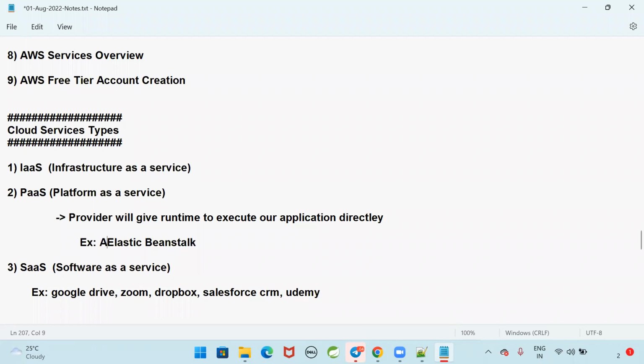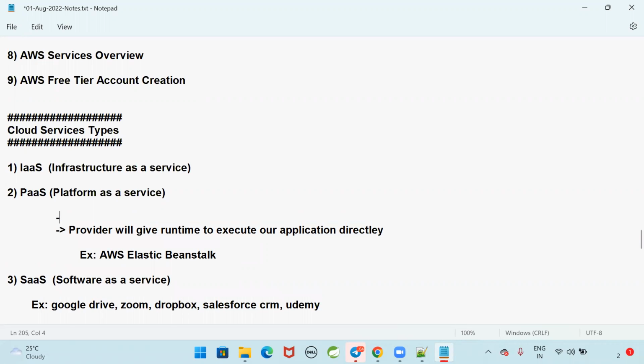AWS Elastic Beanstalk is one example of this PaaS model. That means you no need to bother about what servers you need to create, what infrastructure you need to create. PaaS is nothing but ready-made infrastructure, a ready-made platform or ready-made runtime.